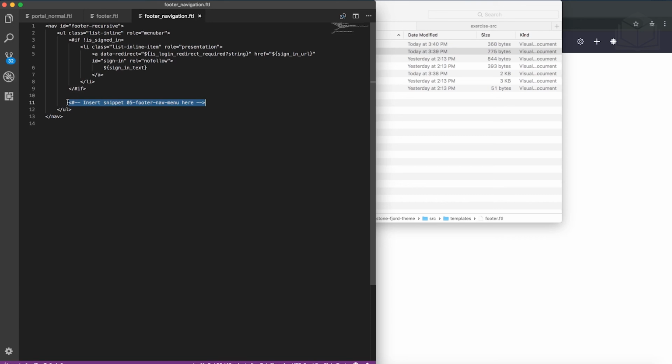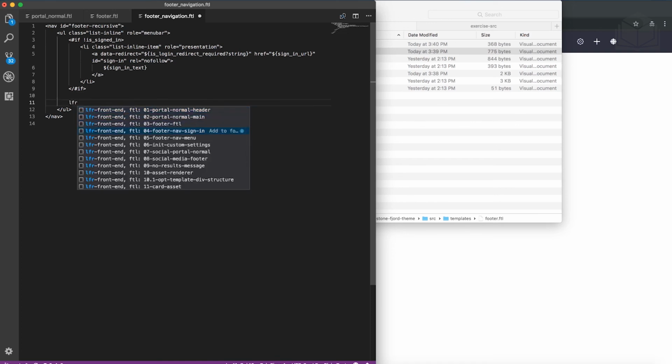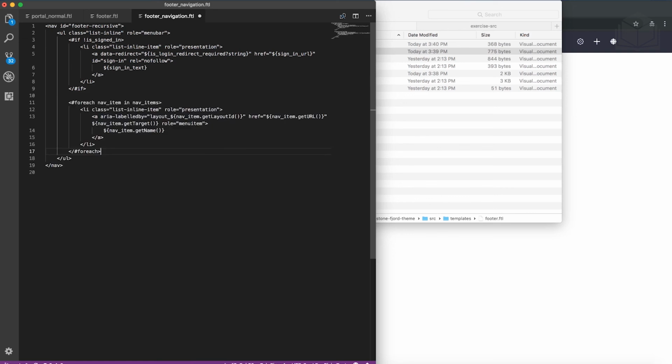And lastly, let's go ahead and add the footer nav here. So highlight that fifth snippet section here. Type LFR and add that fifth snippet. Now this is going to be a for each statement using some of our nav items here. These are variables, again, that are already pre-created for us.